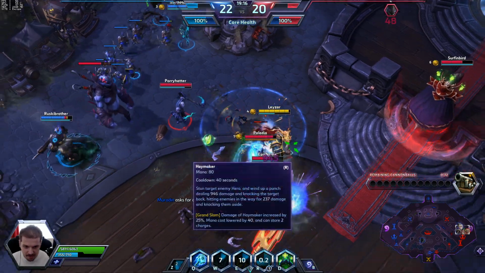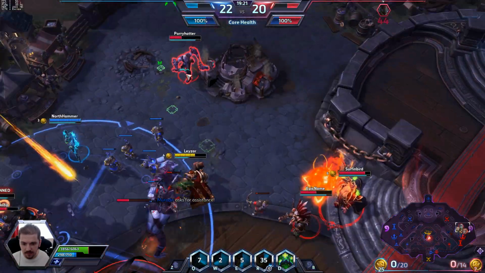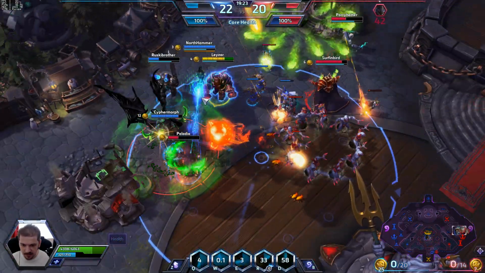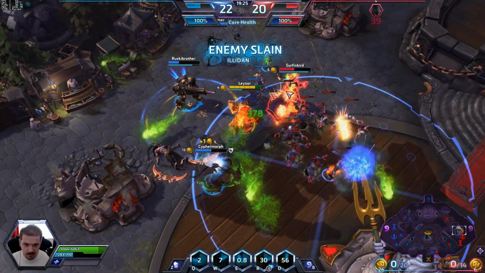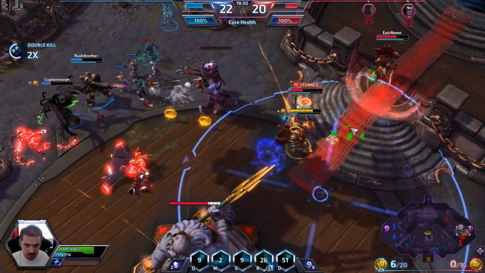Hey, hey, boom! Yep, that's done. And boom! Activate my D. Is he dead? No. There, now he's dead. W does so much damage, don't you know? Jump on their faces. Jump on their faces. Give me a stun. Give me a stun.